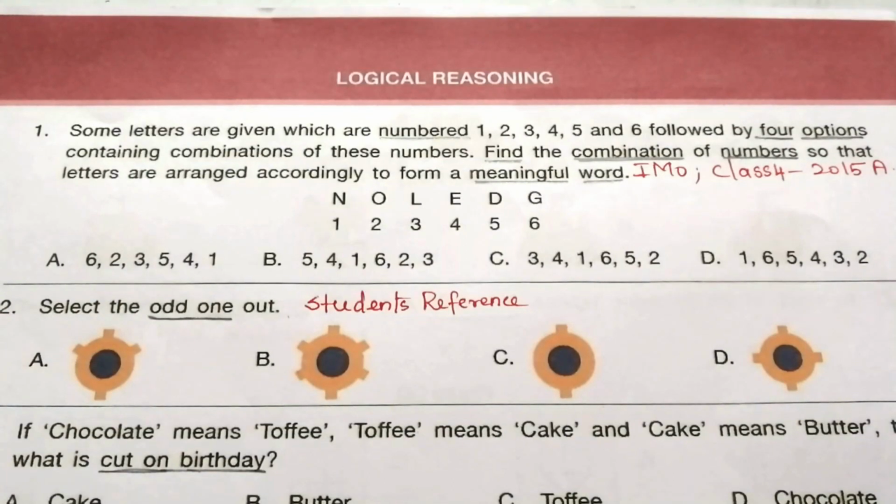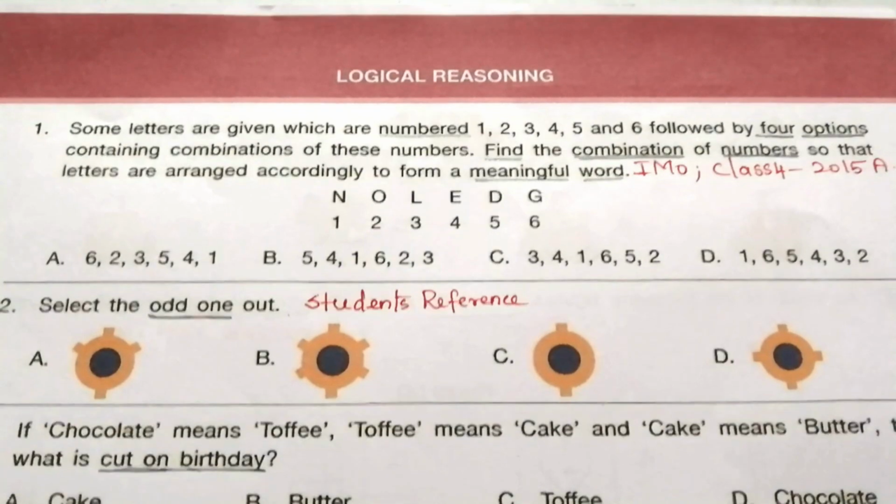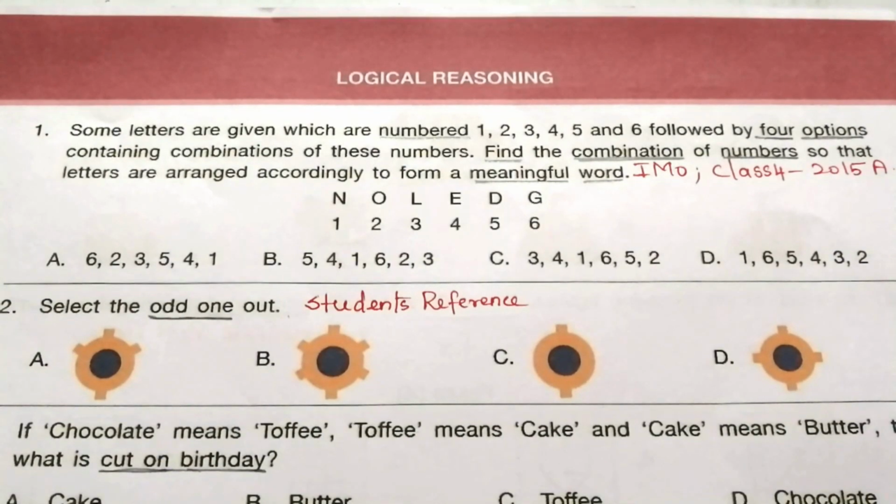Today we are going to discuss the 2015 Set A IMO question paper for class 4 students. I have already uploaded some other IEO, NSO and IMO question papers for class 4 students. Please go to the playlist in Students Reference and click Olympiad Class 4 to get these question papers. First, I will show you the full question paper. You try to solve it on your own. I will attach the answer key at the end of this video. After reading the questions, please pause the video and take your own time to answer the questions.